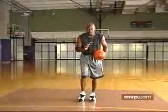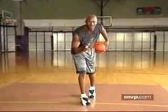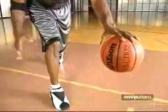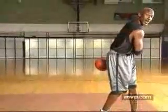You're always going to protect the basketball. That goes without saying. As an offensive player, you always want to protect the basketball. And the best way that I was taught to protect the basketball in a triple threat situation is always put your body between the ball and the defense. Good defensive players, if you put the ball out here, have long enough arms. Scottie Pippen, for one, can slap it. Your momentum is going this way and the ball is going that way.